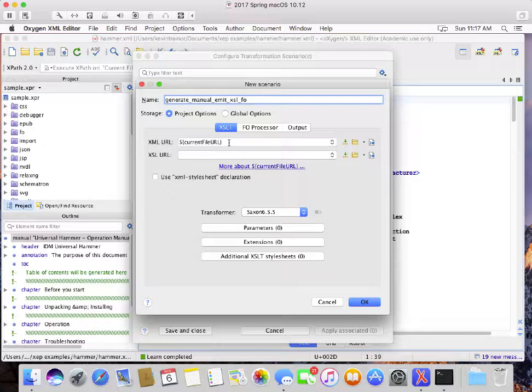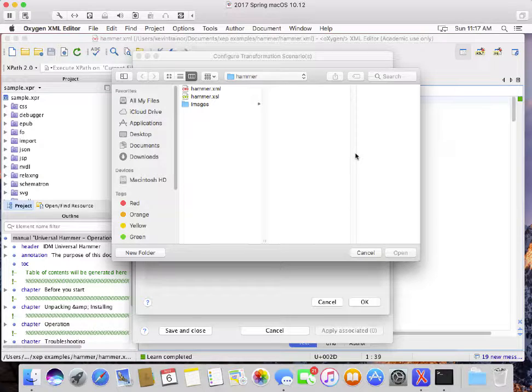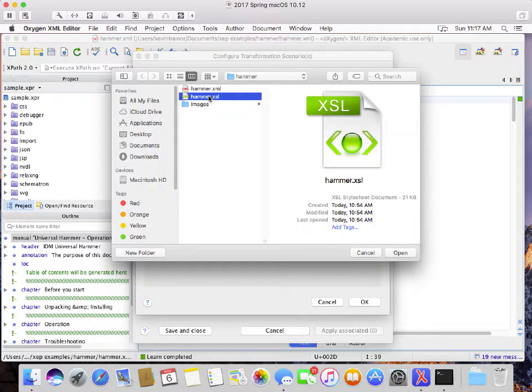So since we already chose the XML file, this expression that we got automatically is going to point to the right file. And now we have to match it up with the right XSL file. So let's go over here to the right and click on the file folder icon. And you'll remember that it's hammer.xsl that we want. So we'll highlight that and open it.